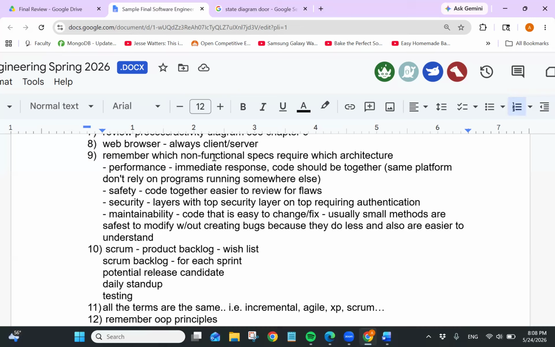What was very interesting is that certain non-functional specifications determine the architecture.